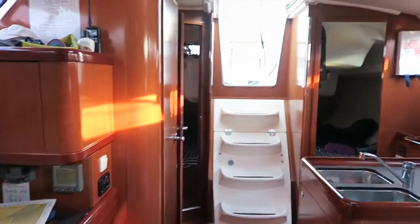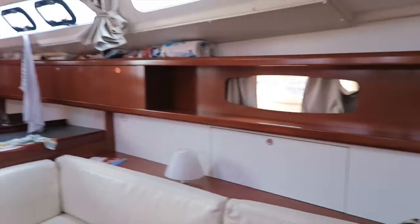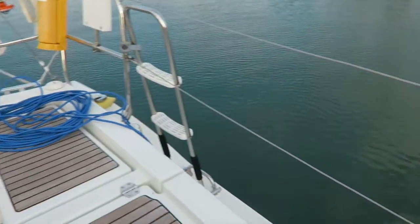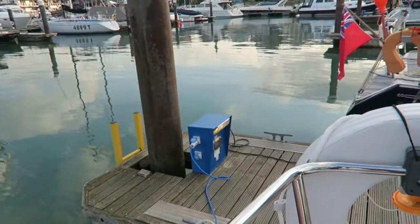Okay, so how many sockets are there on the boat? There's 1 in each room. 1, 2, 3, that's the 3rd room. And then in this living area, there's 1 over there, and there's 1 over here, which is the one I showed you. Now, when you arrive to a marina, you actually have to plug the boat into a power source. And until you do so, these sockets will not work. See, the boat is plugged in to the marina's power source, which is right there.